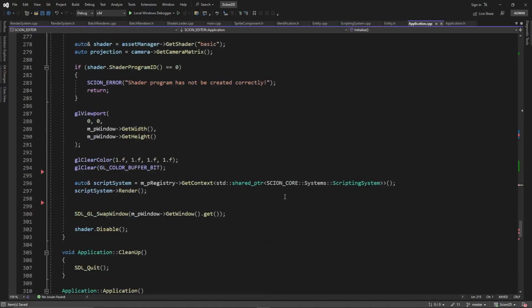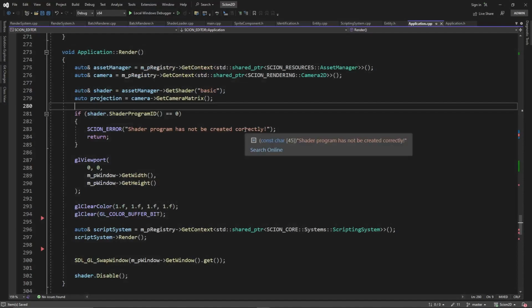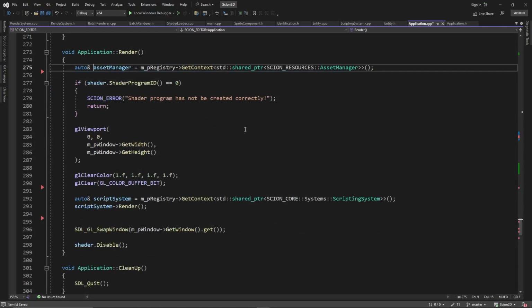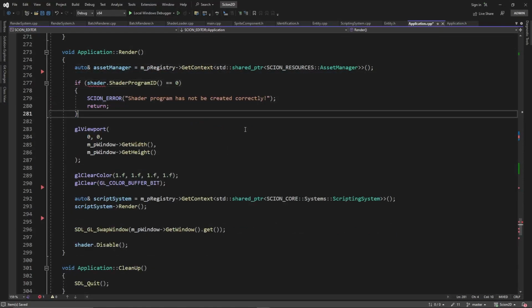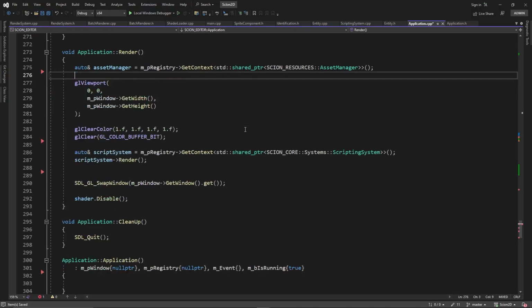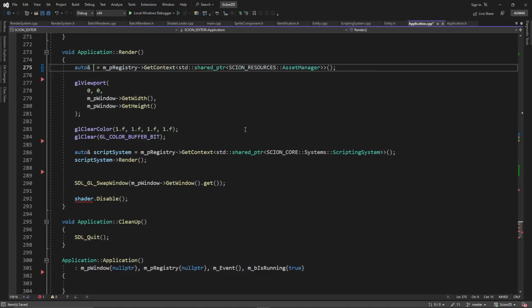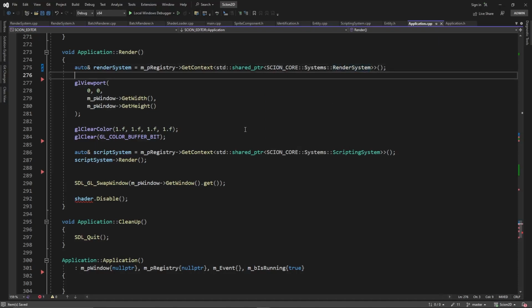All right, do we still have some? And we don't need any of this anymore. And we just change this to, even this can go. And this can change to, now we want to get the render system. Shared pointer, Scion core, systems, render system. So that will get us our render system.